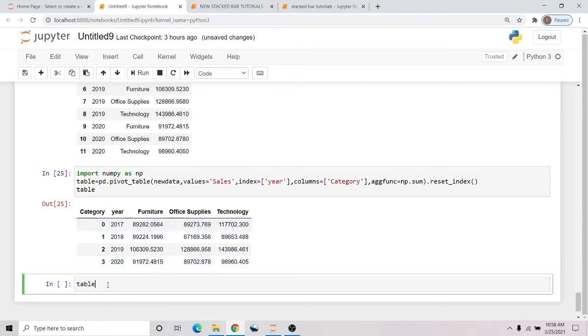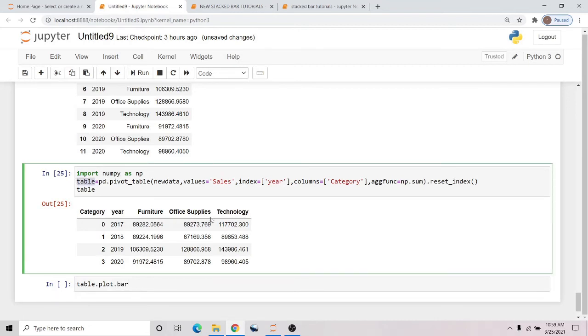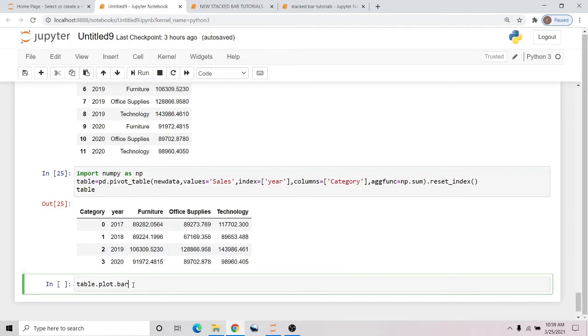So the last part of this video, we just specify the plot that we want to put out. So I'll say that my table, which is the new data, remember that we have assigned a new variable to our new data. So this is our second new data because we have transformed the data into this data that you see right here. So we just assigned a new variable, table, to this data. So what I'm going to say is my table.plot.bar, and then I'm going to specify my axis. Then my x-axis is going to be my year.